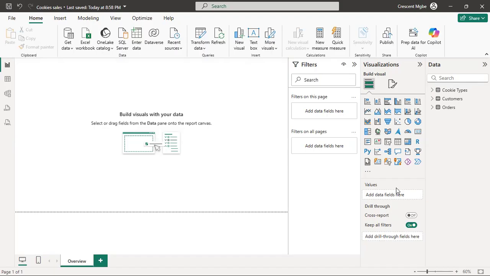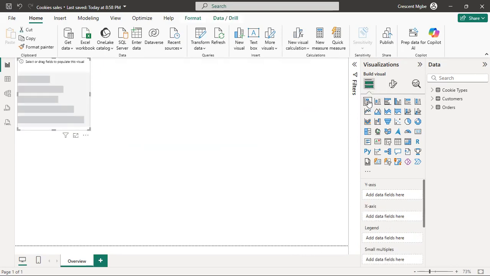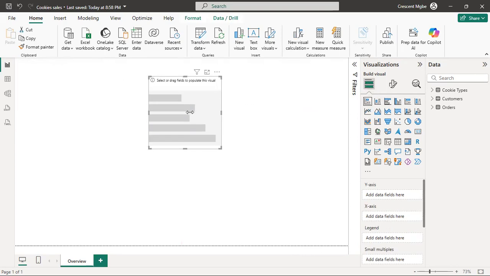Then this is now the main place, these visuals. This is the main place that you are here for. This is the engine house, where you build all your report from. This is the build visual pane, with all the different charts that you're going to be using. The first one here is for stacked bar charts. This is a preview of how it looks. You can see it is stacked, and when we start using it, you're going to see it in action.